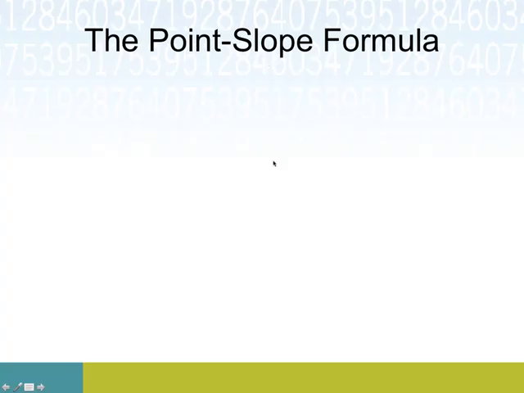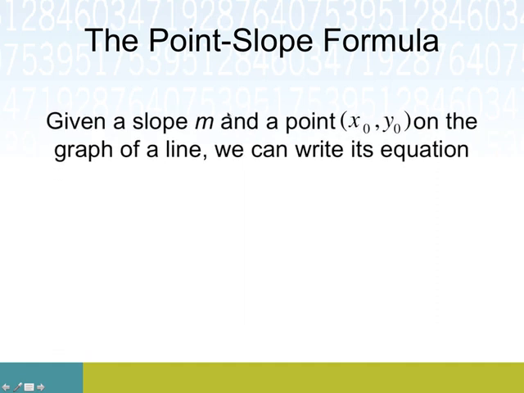First things first is a kind of convenient way to express the equation of a line, especially initially, just given an initial set of information. This is a pretty convenient format, especially when that information is a slope and a point. Our prior example, you might recall, involved us given 2 points on the line, and that's a common scenario as well. But if we're given a slope and a point, then it turns out that we've got a pretty handy approach. So this is an equation of a line as well.